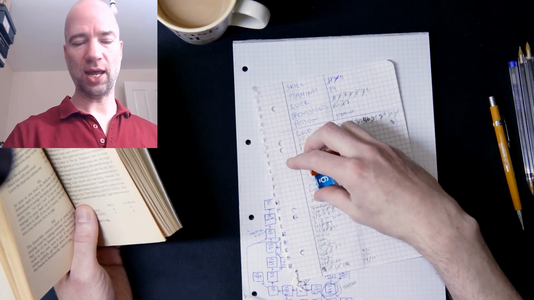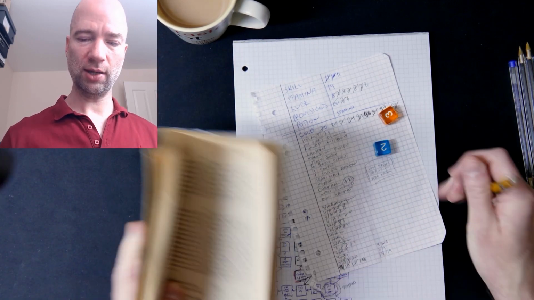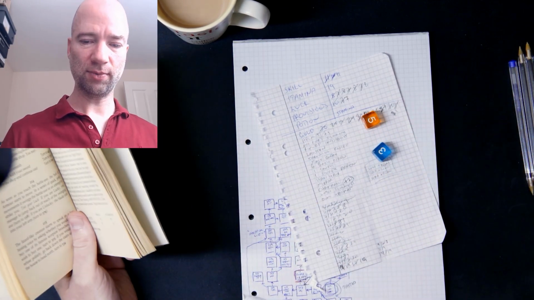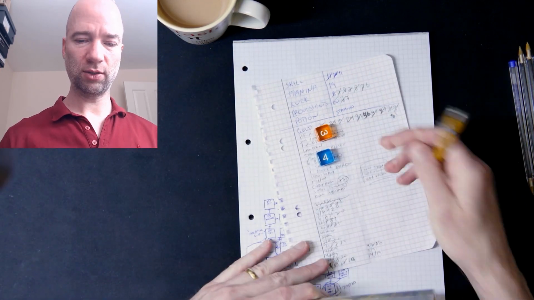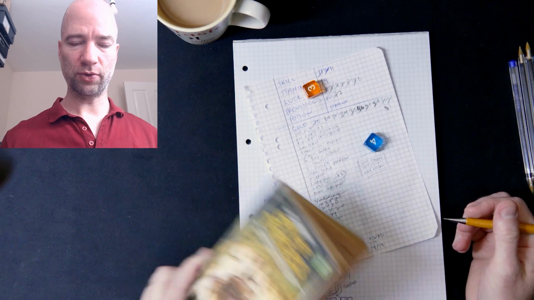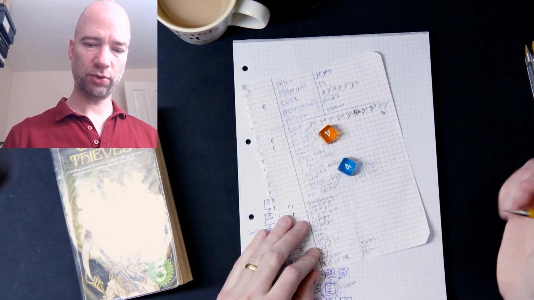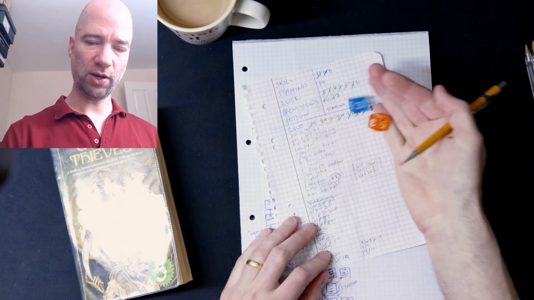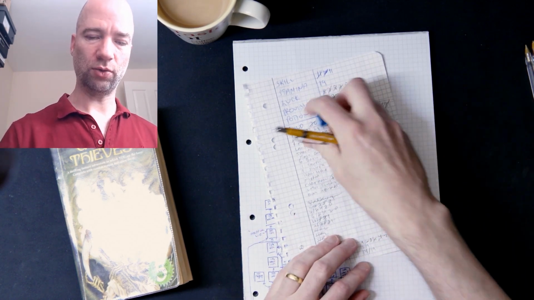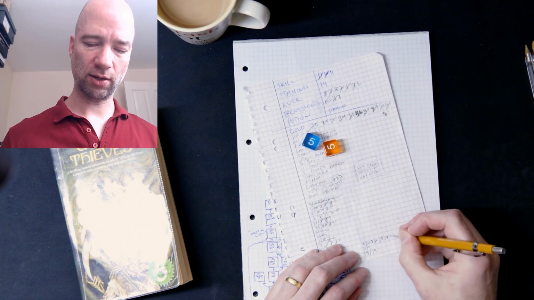And he rolls an 8. I roll a 5, so he's down to 8. He rolls an 8, I roll a 7, he's down to 6. He rolls a 7, I roll an 8, he's down to 4. He rolls a 5, I roll a 6, he's down to 2. He rolls a 9, and I roll a 10, and the first one is dead.